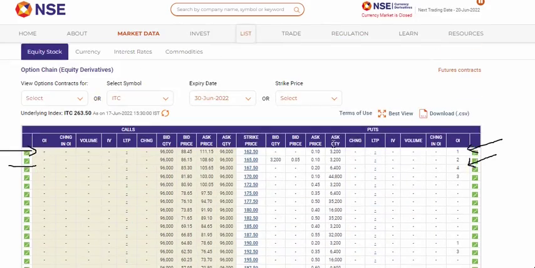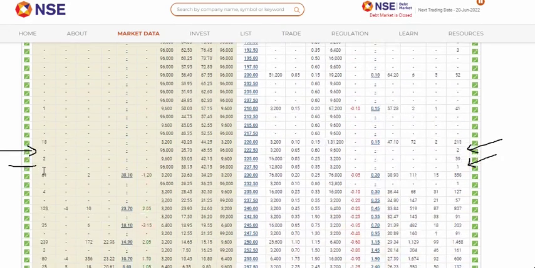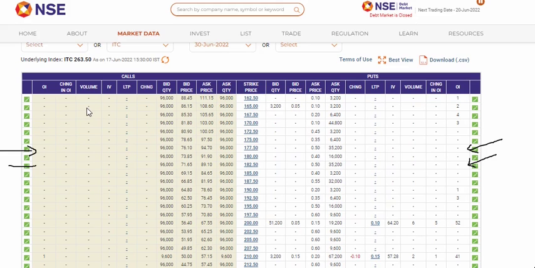Why am I using the word writers all the time? Whenever you look at the option chain, you need to consider whatever numbers are indicated here from the writer's perspective. Writers are the market makers. They manipulate the market and move it up and down. They are the money makers. They know what is happening. So whenever you see these numbers, you need to think on the side of the sellers. They're called writers. Writers are the sellers.